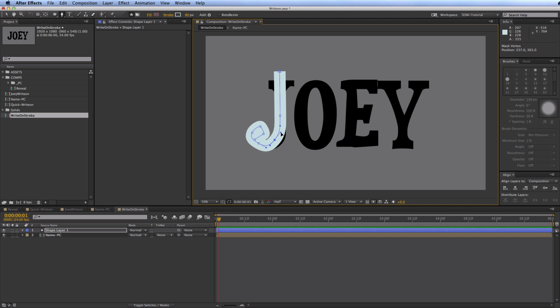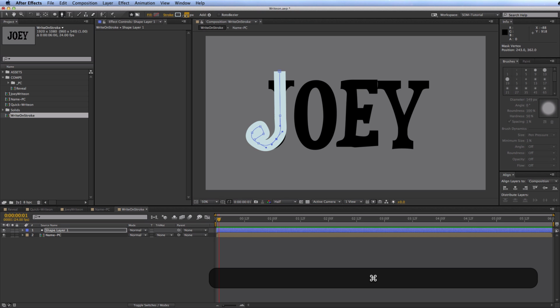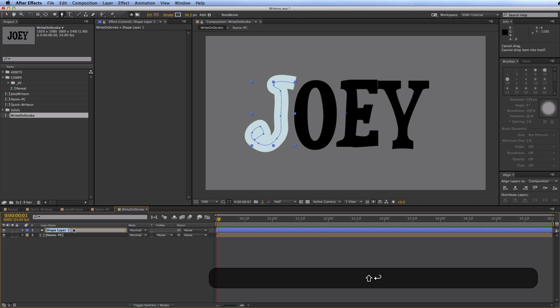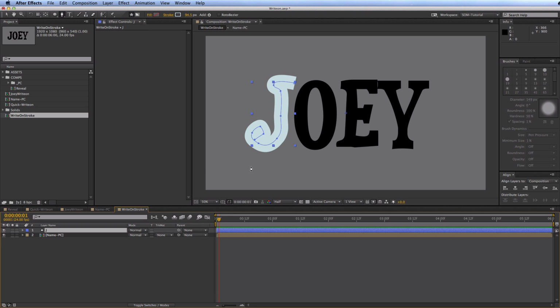And what I'm doing is I'm just drawing a shape. Now, what it's doing is it's creating a shape layer with a stroke on it, and then I can adjust the width of that stroke, and I can adjust these points, right? And then I can add more points, and move things around and use this to cover up the letter. And I'm basically doing the exact same thing with this shape layer that I would have done with paint, right? So this is for the J.